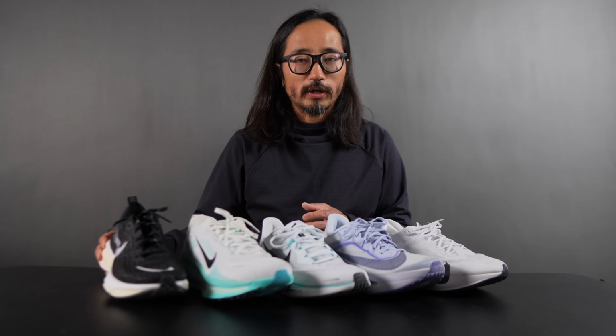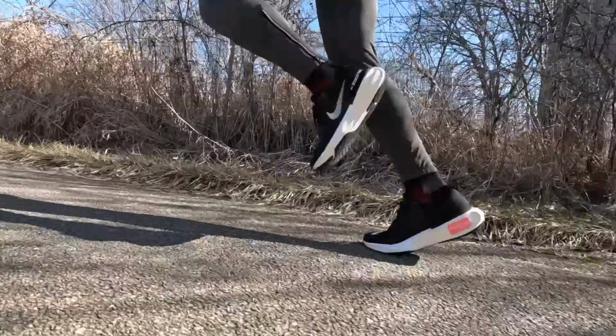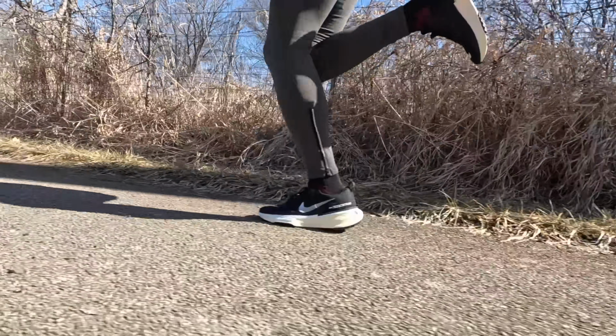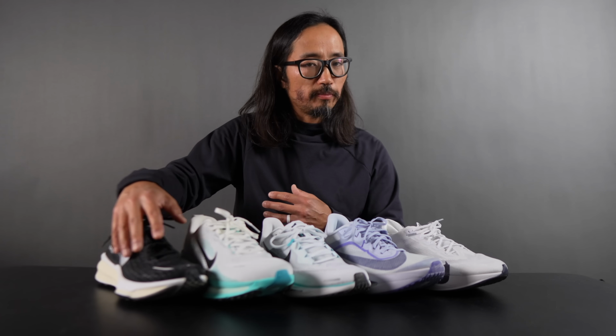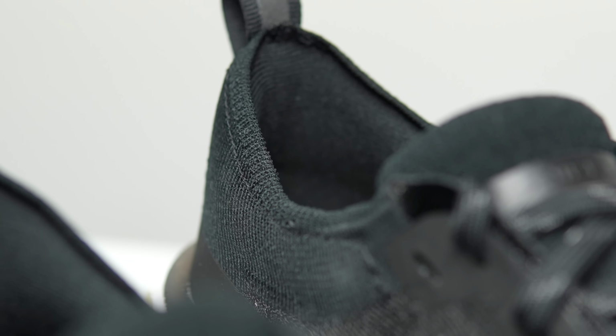And this shoe is what I would call a long run shoe. It's got a really large amount of stack height and it's built to be kind of a daily trainer. So it's comfortable and it's got some durability built into the upper. But this shoe for me doesn't love to run just kind of low and slow all the time. For me, it kind of begs to be run a little bit faster.